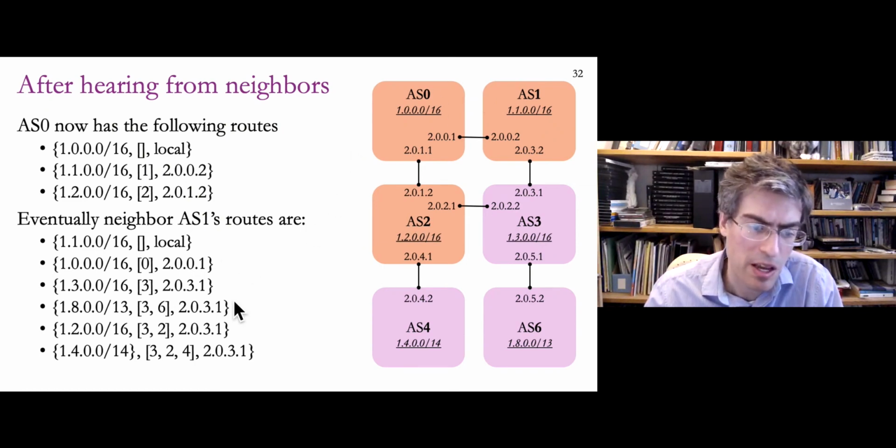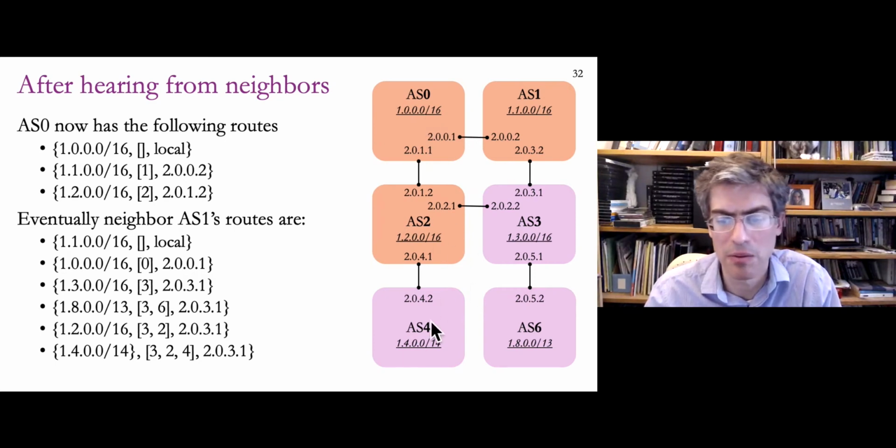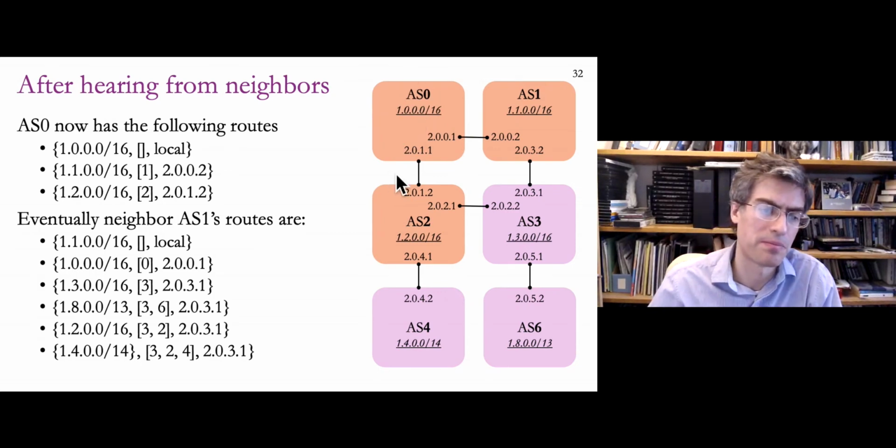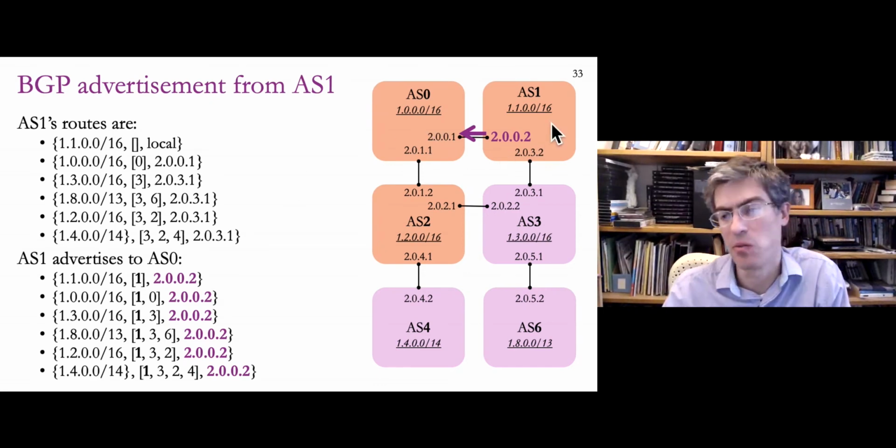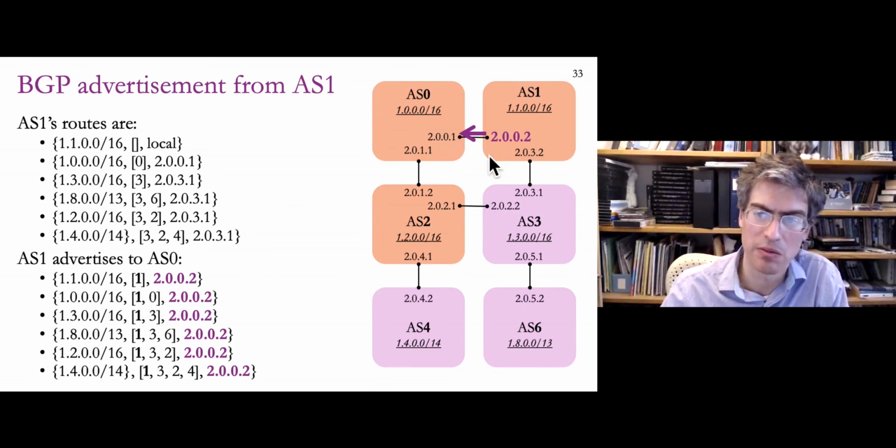AS0. I guess some of these are ties. Like it could go to the left for AS2 and AS4, but in this particular case, I'm showing them as going down. I'm assuming that, actually no, this is how it would be fine because AS0 has not yet learned about AS2 and AS4. That's what it's assuming. It's assuming AS1 has heard information from these 4, but it has not heard very good information from AS0 yet. Okay. So AS1 will send an advertisement to AS0, as shown with this arrow.